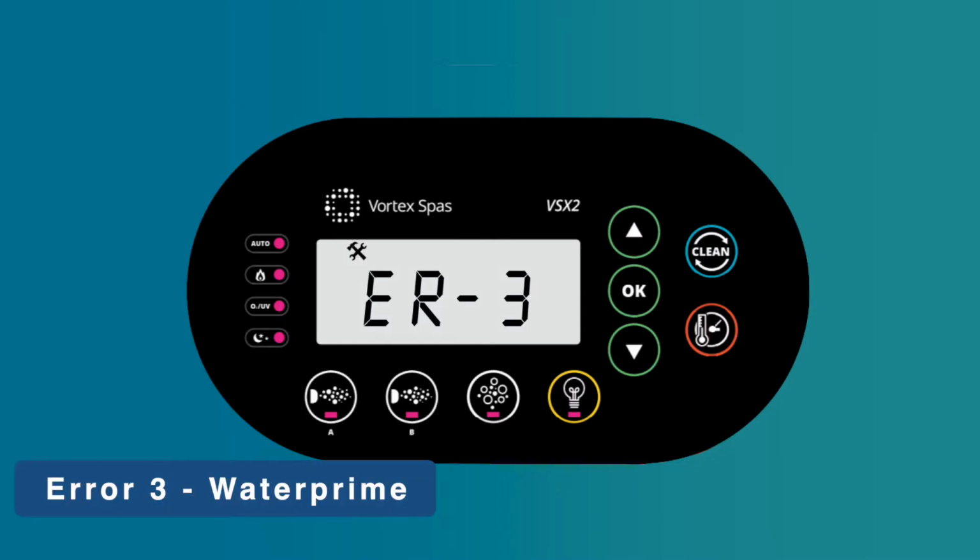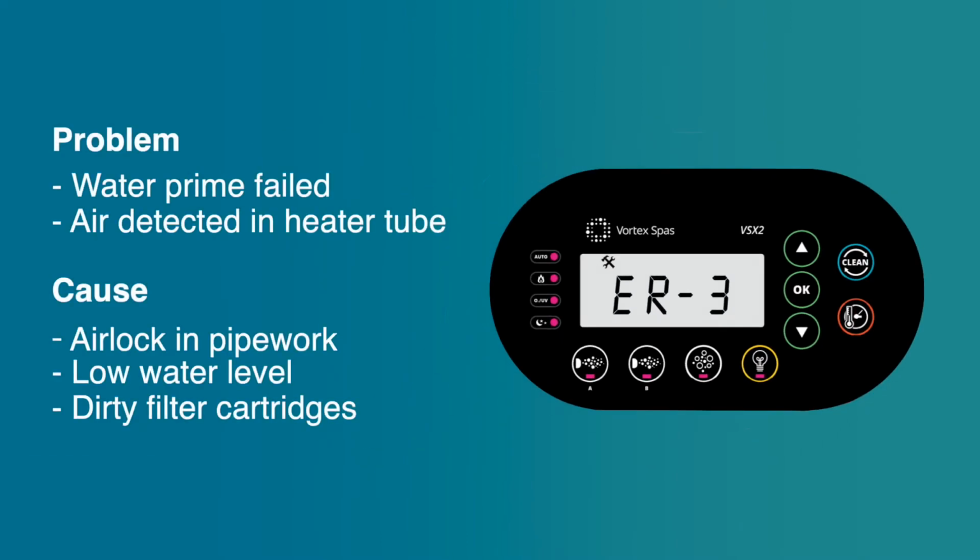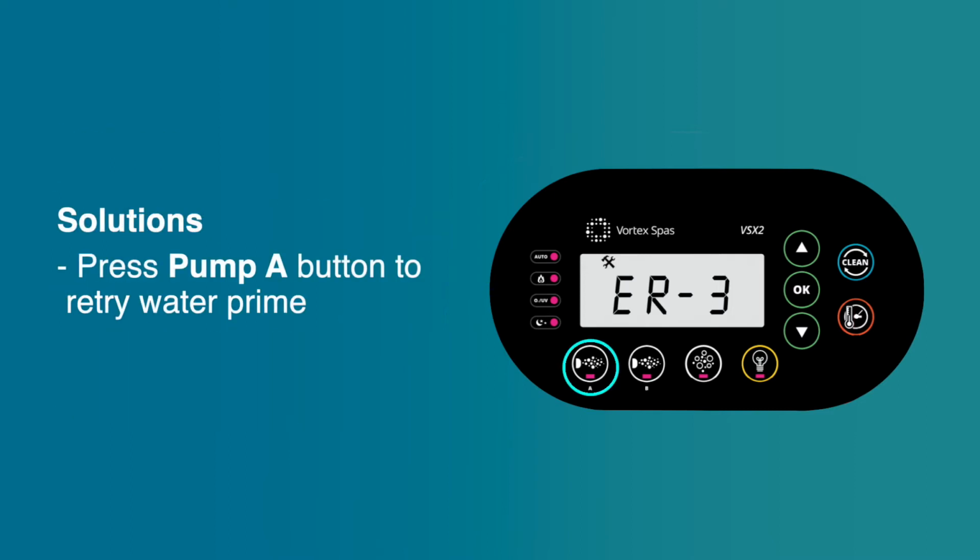Error 3, water prime. Problem: water prime failed. Air detected in heater tube. Cause: airlock in pipework, low water level, dirty filter cartridges. Solutions: press pump A button to retry water prime.